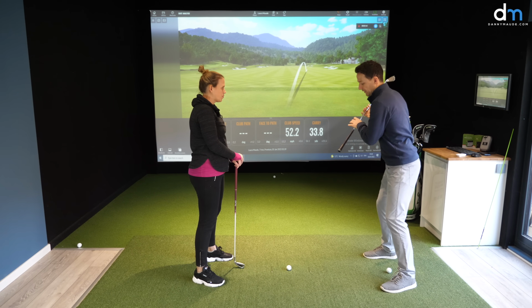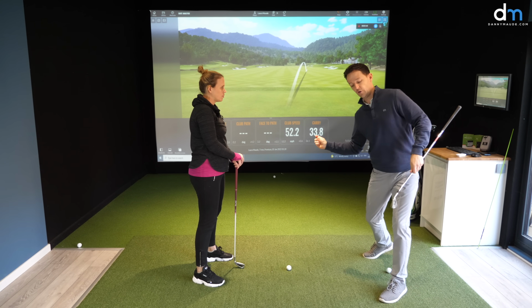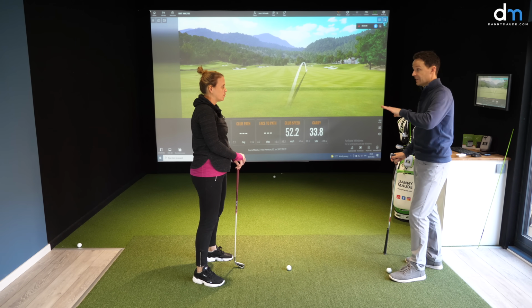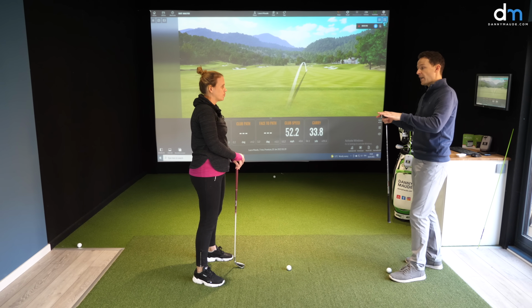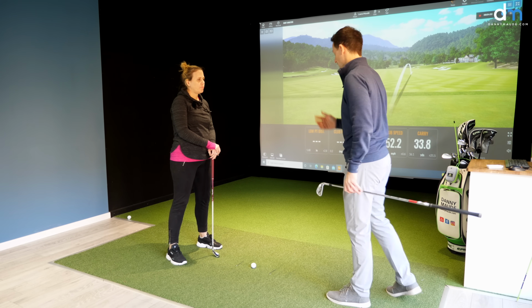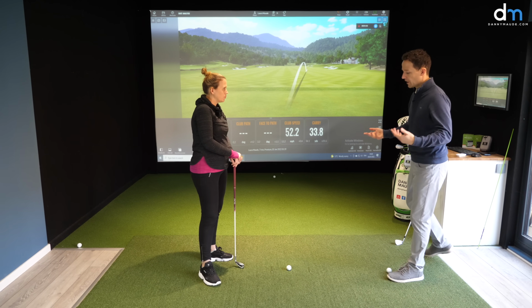They're not really organising it like you would if you were throwing a ball, where you start with the lower ground, then the torso would come in, then the arm would come in, and we'd get that lovely throwing action. So what I think we should work through is trying to get some simplicity into the swing, yeah? So it becomes a bit more repeatable. And then if we've got time, once we start to get something more repeatable, we'll work out how we can amplify that a little bit, all right? So, goal number one. All we're going to do first is give you a couple of different exercises.